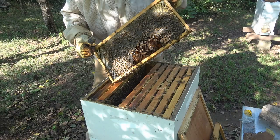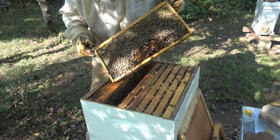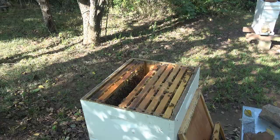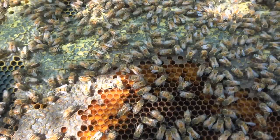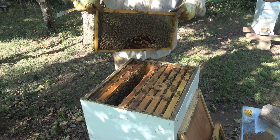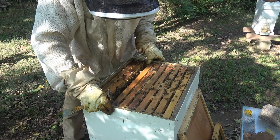So here's a little bit of pollen around here, and there's a few eggs right there. So we've got a queen laying in here. Same thing here. So this is a brood chamber. You can see you have honey, then a pollen ring, and then here's where the eggs are. And she's just laid these. So what we know now is they have plenty of honey, and it's a queen right hive with a laying queen, and she's laid recently.